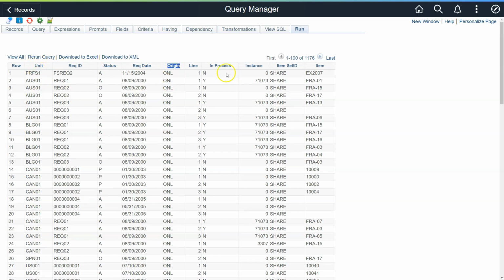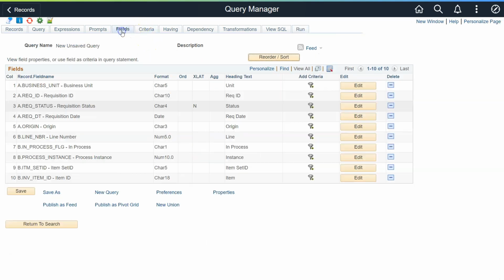And the in process column, I want it at the last, and also the instance column at the last. So the expected changes are that origin should move to first, and process and instance should move to last. You can change the sequence of these fields using the Fields tab.